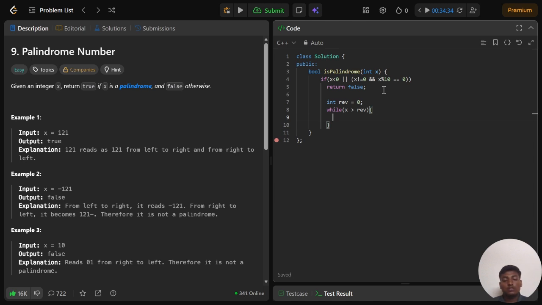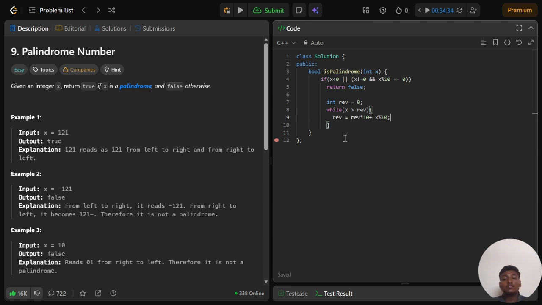Now we store the last value of x into the reverse. So we write reverse equals reverse times 10 plus x mod 10.